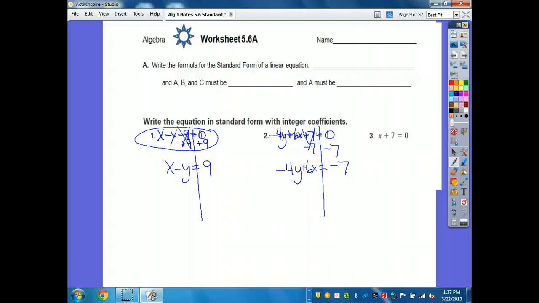Move the 6. What do you mean, move the 6? It's supposed to be in the front. Flip it, because the x has to come first. Do I have to change the sign? No, because it's already on the left side of the equal sign. I didn't move it across the equal sign. I'm just flipping orders around here. So I'm going to put that positive 6x here, then minus my 4y equals negative 7. Now am I done? Yeah, now I'm done. It's in the right order. So it's just a flipping game on the front page.